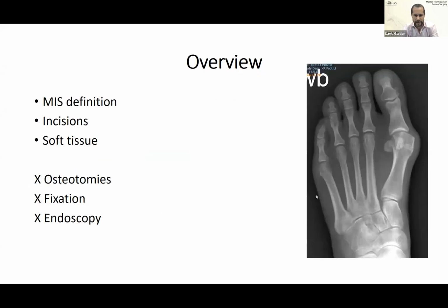So what is minimally invasive surgery? Well, it means different things to different people, but effectively it's performing surgery through small incisions. And it's about preserving the soft tissues. So rather than doing a large incision like Pascal has shown, to perform the scarf and splaying open that first metatarsal and the joint, minimally invasive hallux valgus correction can avoid that and the risks associated with it. What minimally invasive surgery doesn't describe is the type of osteotomy that's performed, nor whether fixation or not is used, and if fixation is used, how it's used. And it doesn't involve any endoscopic procedures.